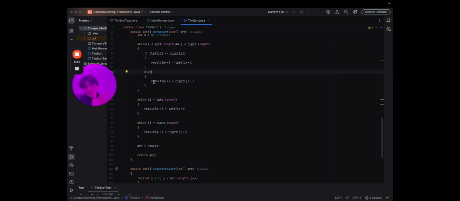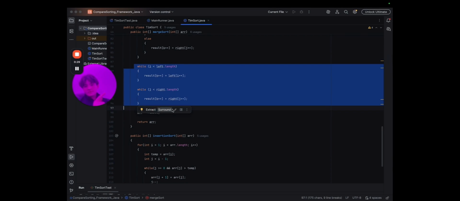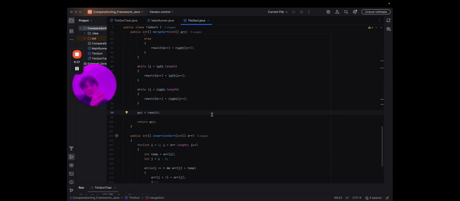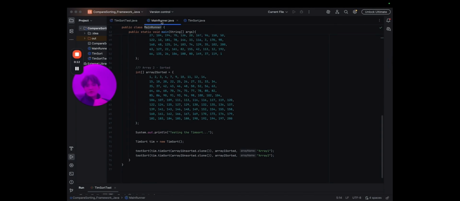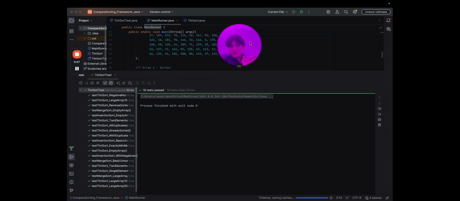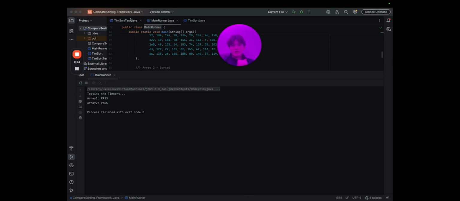So we do these, and then we have to have these 2 other while loops that basically do the exact same thing, but we iterate through the left side and the right side individually, because let's say the left side had 32 elements and the right side had 33 or 31. Then we're going to end that first loop early, and we need to now compare to make that last one go in. So if we look at the main runner here, see it runs, and if you look to the left, all the tests run as well. So there we go. It's my TimSort.